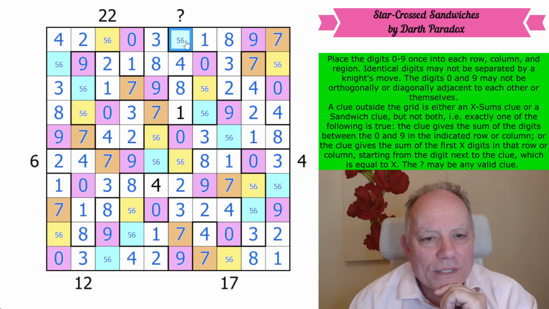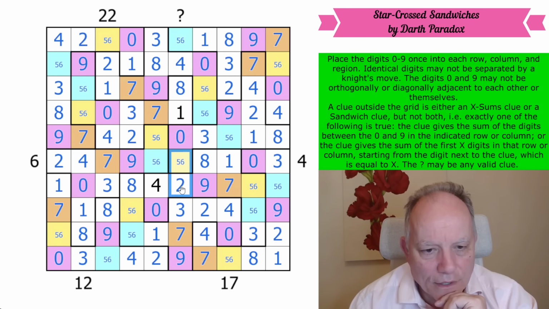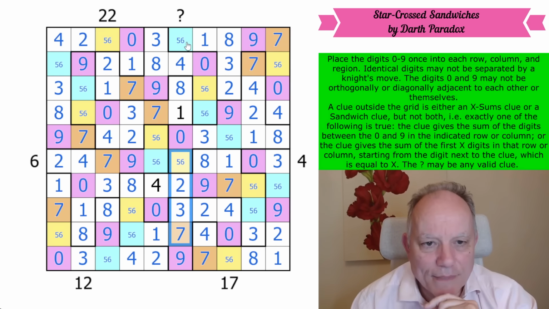If this was a 6 at the top, then the X sum version would add up to 24. And the sandwich version would add up to 17. They're very different. So that is likely to be the answer.